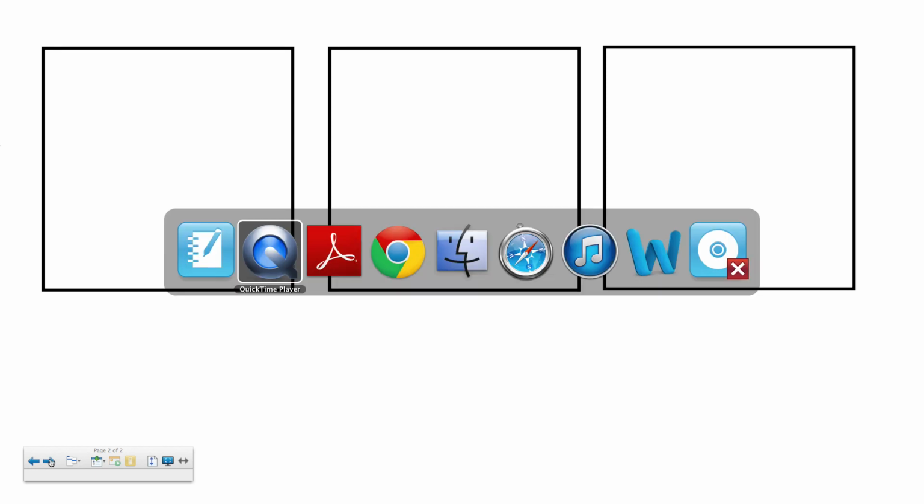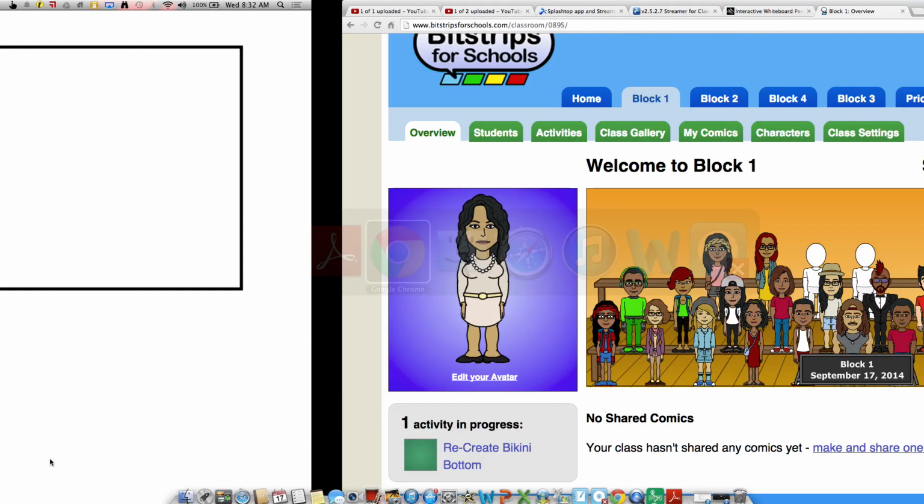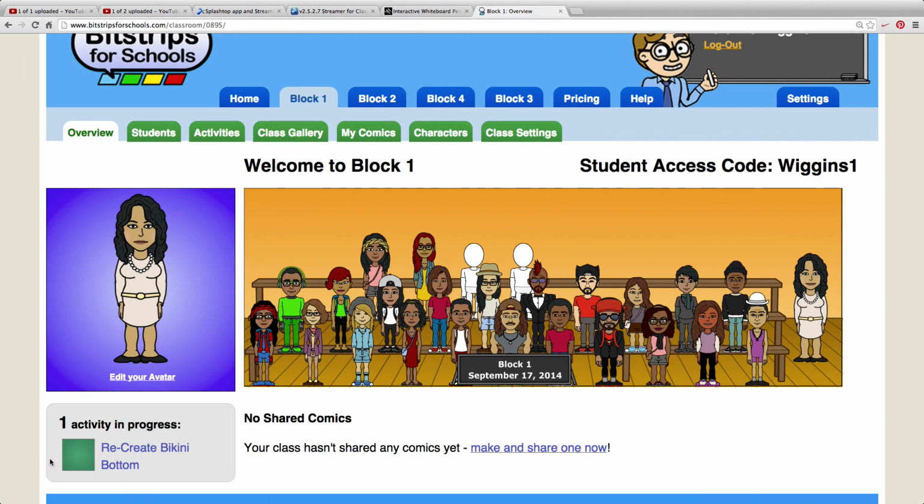No, you would have to go online and download those, just like we did in the last project. So with that being said, you're going to use Bitstrips. When you log into Bitstrips, I need everyone to pay attention because a lot of you are starting your own cartoon, and that's not the way it works.